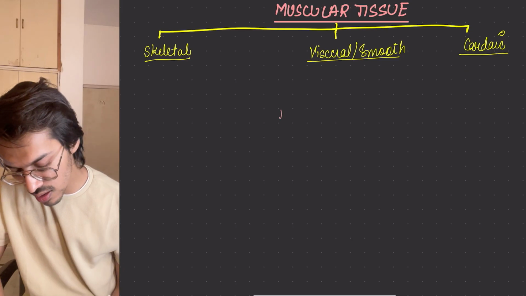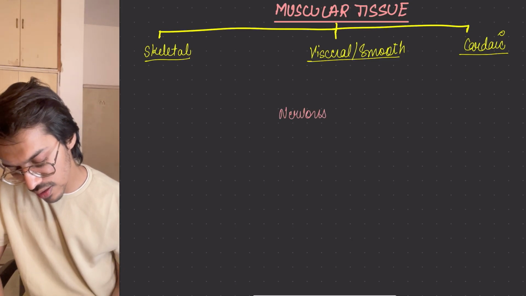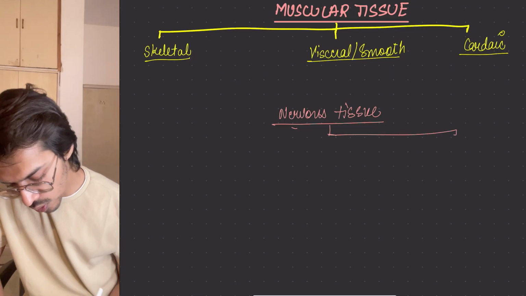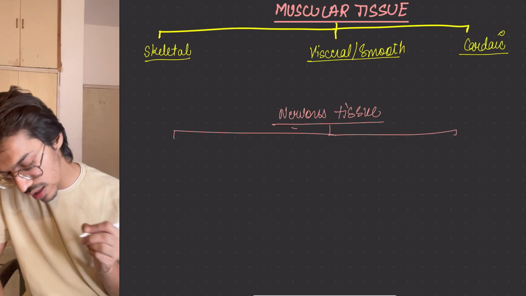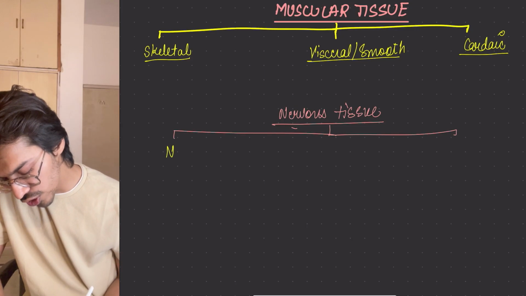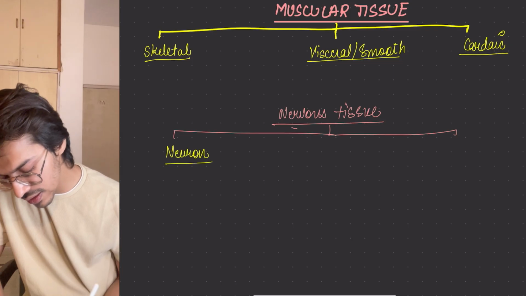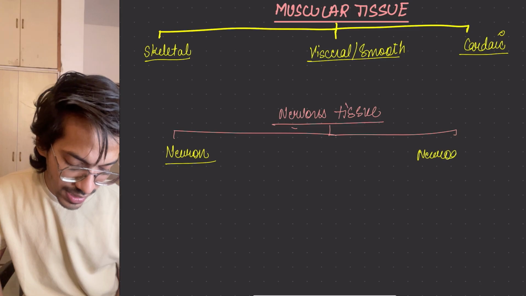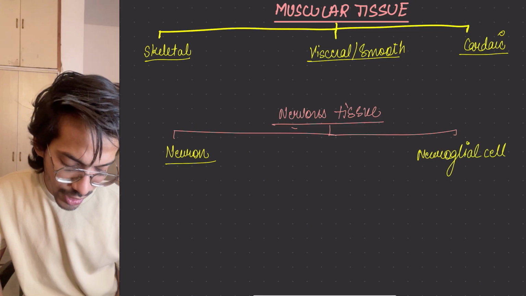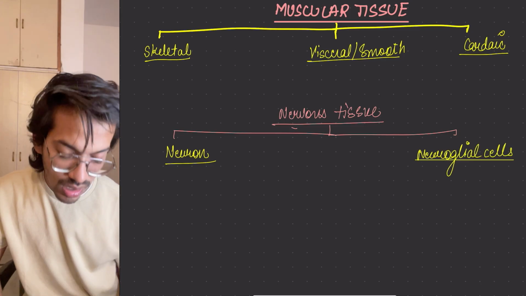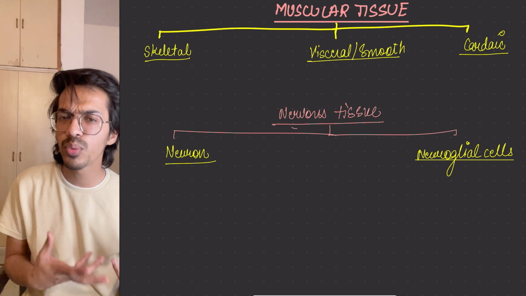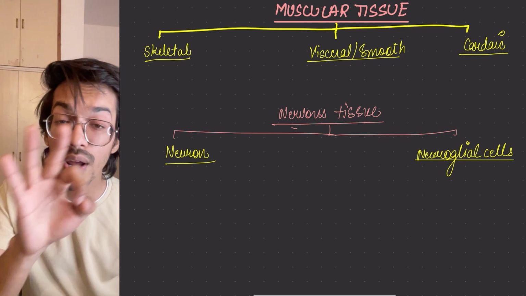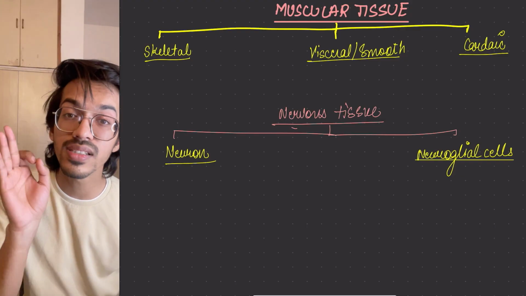Moving on to the next is the nervous tissue. In the nervous tissue, there are two types of divisions present over here. What are the two types of division? Number one division is your neuron, which is the cell of it, and the second is the supporting cells. These are neuroglial cells. In the neuroglial cells, they are the supporting cells. They are more abundant and they can divide. This is important. Neuron can never divide, but neuroglial cells can divide.